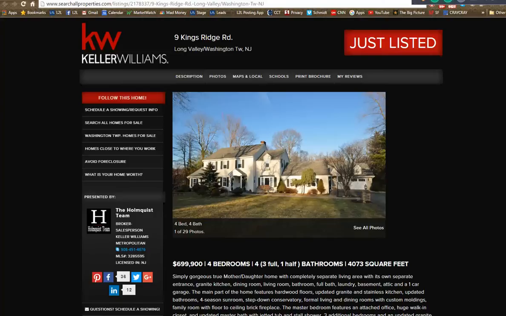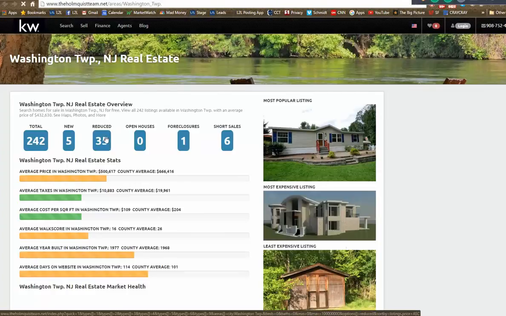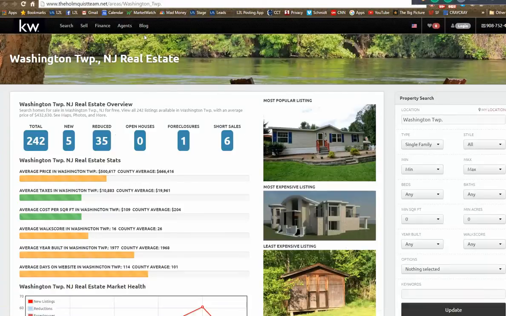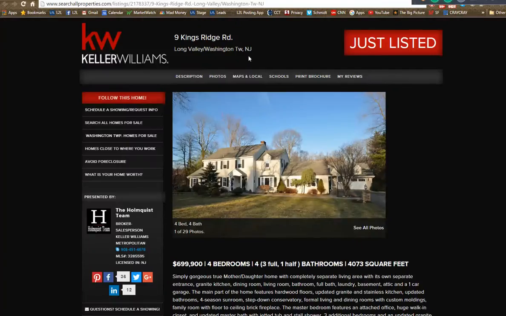We'll go through it really quickly, but I want to point out that one of the major differences between us and all companies that do advertising for real estate is that none of them have these kinds of links where we can say search all homes or Washington Township. And when we click that link, it'll actually take us off of our site to your website. Some of you have really awesome websites. Some of you are using the old Market Leader site. Those are great places to push people to.